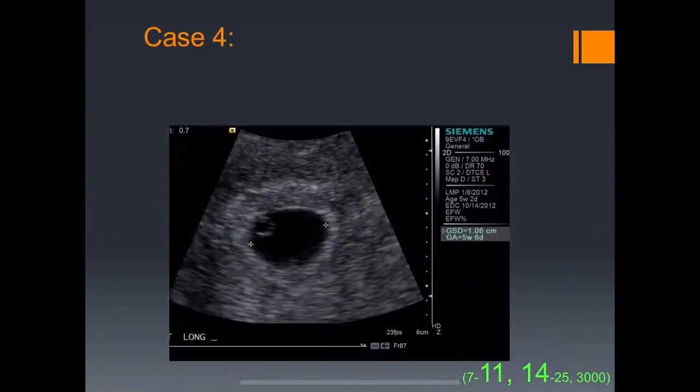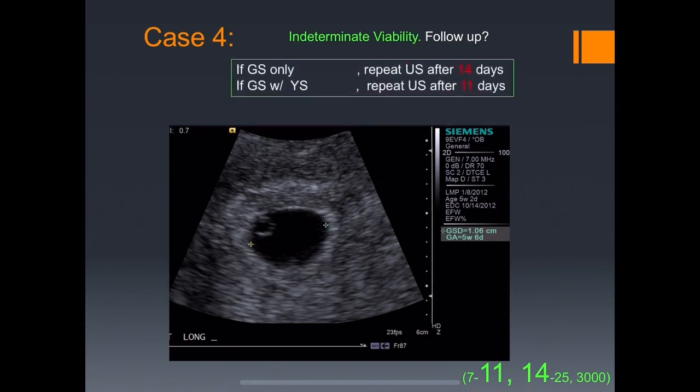Case number 4. Here we have an intrauterine gestation with a yolk sac, and this takes us to our second and third numbers at the bottom of the page. So this is a pregnancy of indeterminate viability. So we're going to follow this with a beta as well as repeat ultrasounds. If, however, after 11 days, this would be the second row here, if after 11 days on repeat ultrasound we still don't see a fetal pole with a heart rate, it's considered non-viable. If the initial ultrasound just showed a gestational sac, then we wait up to 14 days before we would call it non-viable on repeat ultrasounds.